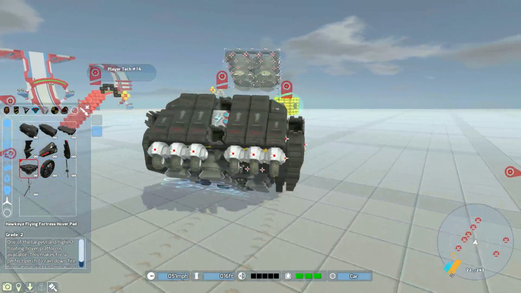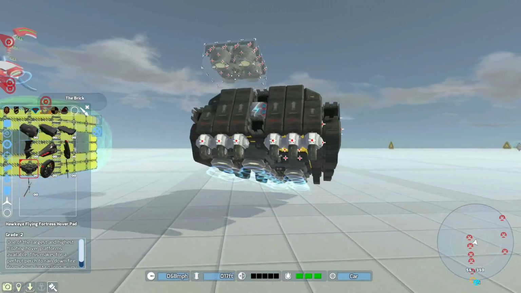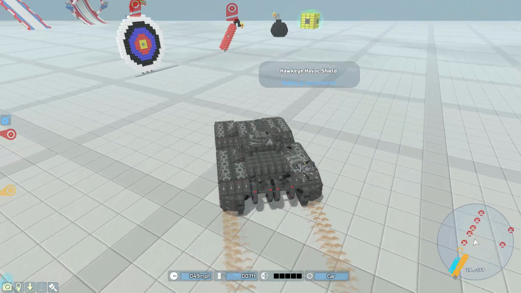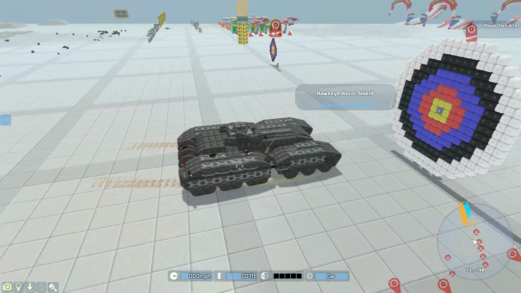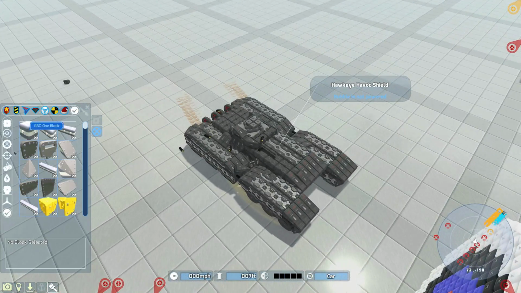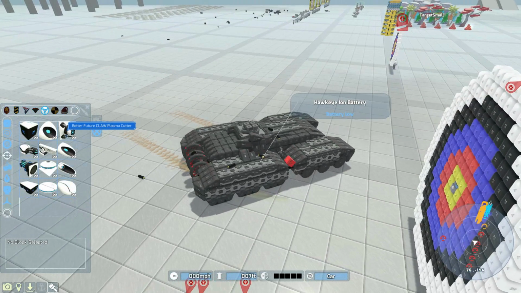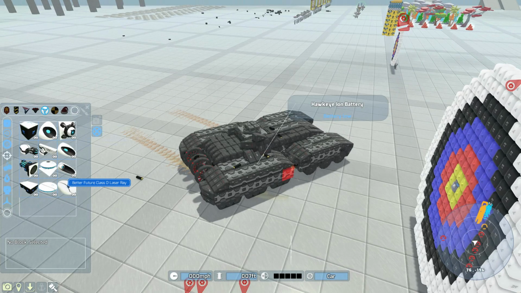So with all that out of the way, let's have a look at the new items, which, let's face it, is probably the most fun aspect of this update, except for painting. Since we were using the tank earlier, let's use this as our base for the weapons. So then, to begin with, let's go over to Better Future, and we have two new weapons, which are the Better Future Claw Plasma Cutter and the Better Future Class D Laser Ray.